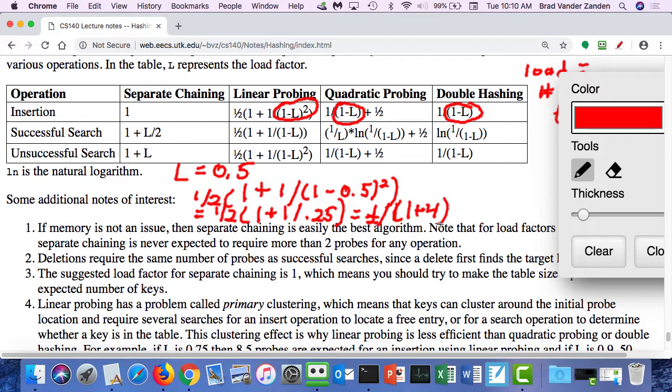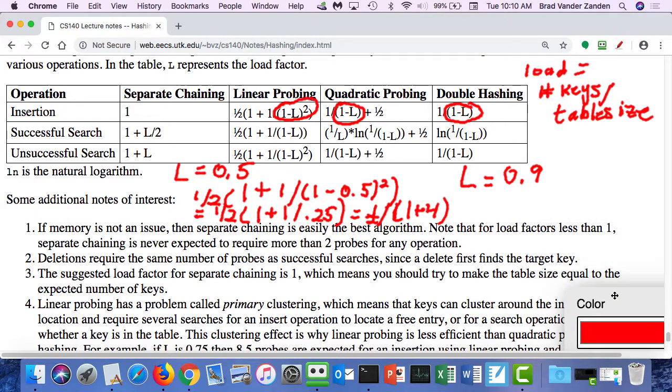Okay, with a load factor of 0.9, it's going to be 1/2 of 1 plus 1 divided by 0.1 squared, which is 0.01. So we're going to end up with 1/2 times 1 plus 1 divided by 0.01, which is 100.